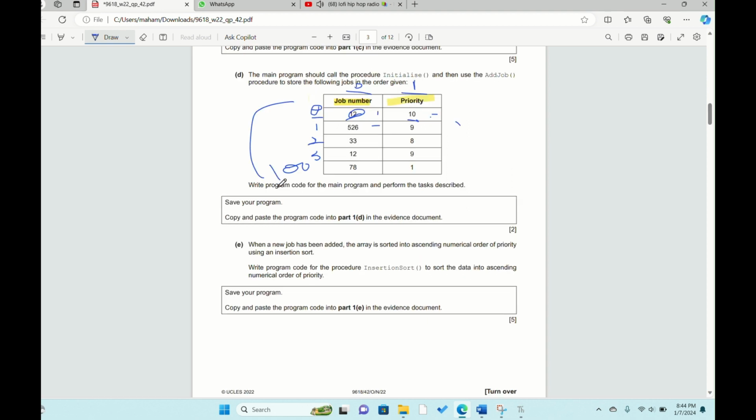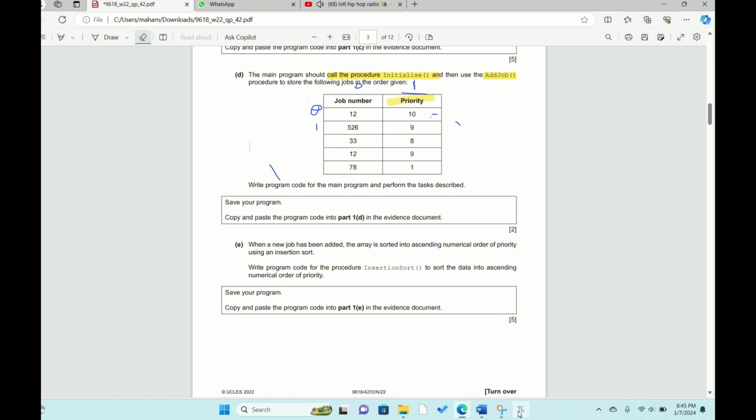Okay, I'm going to remove everything now because it's too messy. The main program should call the procedure initialize and then use the add job procedure to store the following jobs in the given order. Write program code for the main program and perform the task described. Oh, okay, so you have to store these jobs in the following order given.